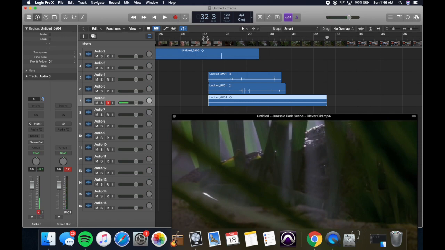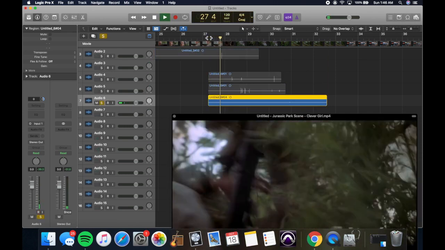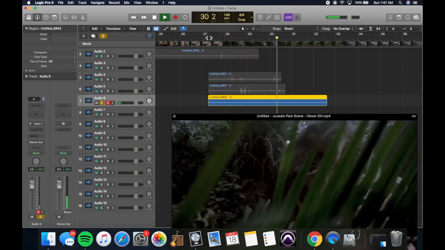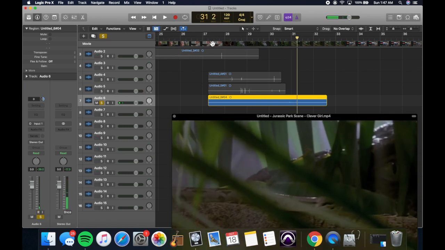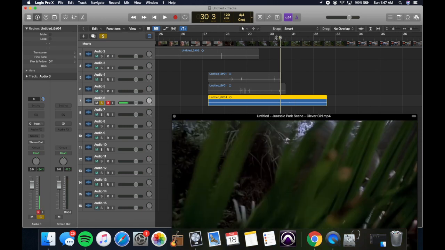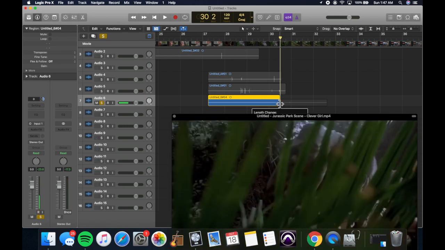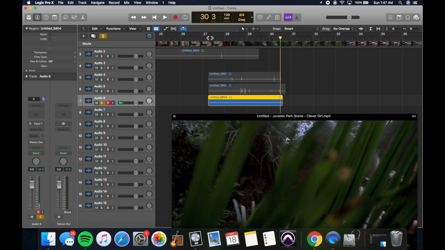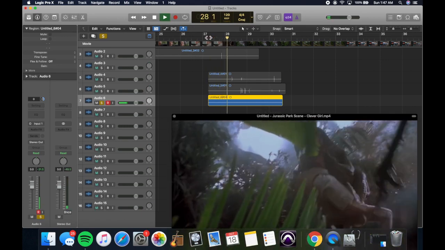And one thing we can do as well is solo the track so that we aren't hearing anything else. Alright, now the end of that does honestly kind of just sound like a bowl of wet noodles. And it's not in the scene that we want either, so we will just, as with the other things, trim it away. Now, let's see what we're left with.